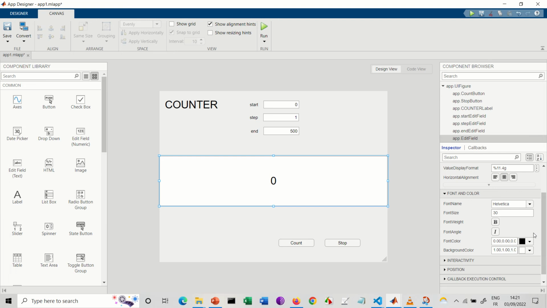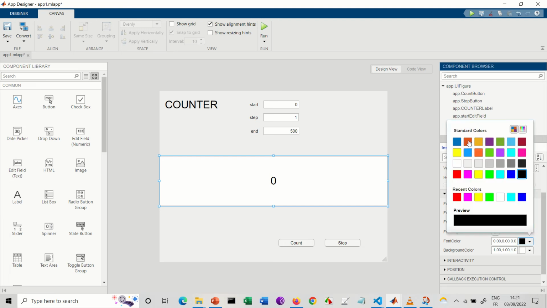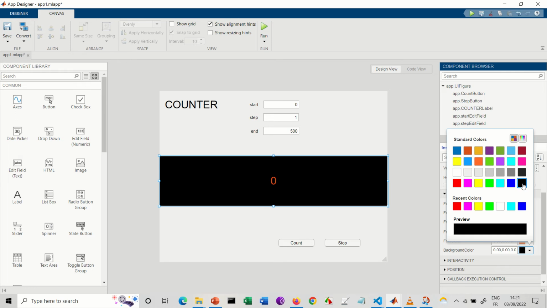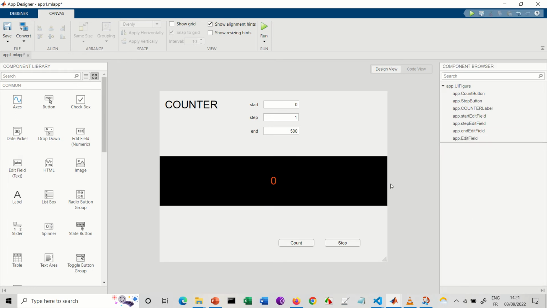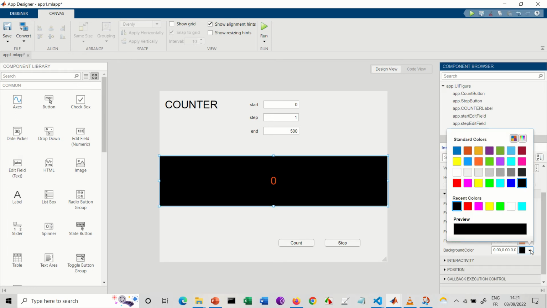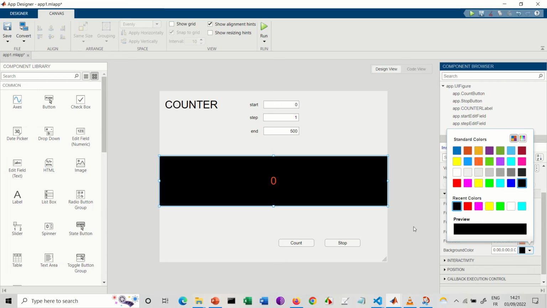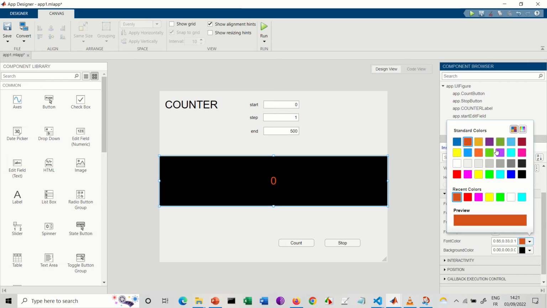And also I can change the background. You see down here there's the font color. You can actually change the color of the text to maybe red. You can change the background to, let's say, black. Yeah, maybe a black screen would also be good. I think black looks good. Let's put here blue, white.